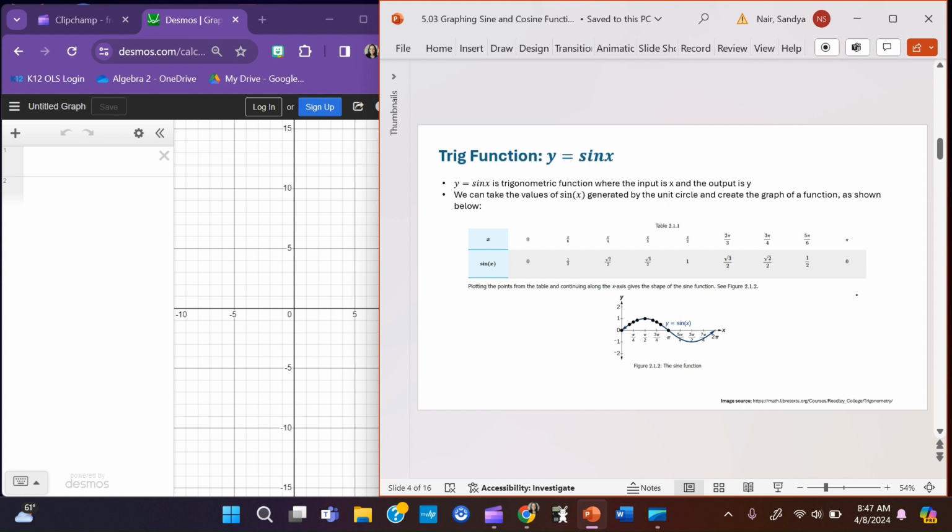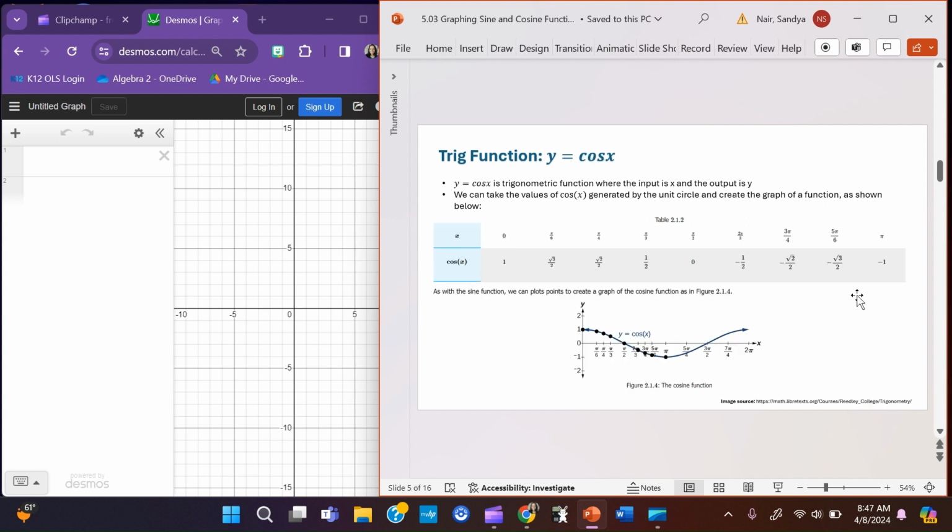So what we can do now is we can create graphs of trig functions using these values. So if we create an xy table, just like we're going to go graph, and then if we say x is all of the angle measures, these are the angles, and then we write down all the sine values we get from our unit circle, we can create the graph of y equals sine x, which is a trig function. We can do the same thing with cosine, right? So if we say the input is always the angle and the output is the cosine values, then we can create a graph of the cosine function.